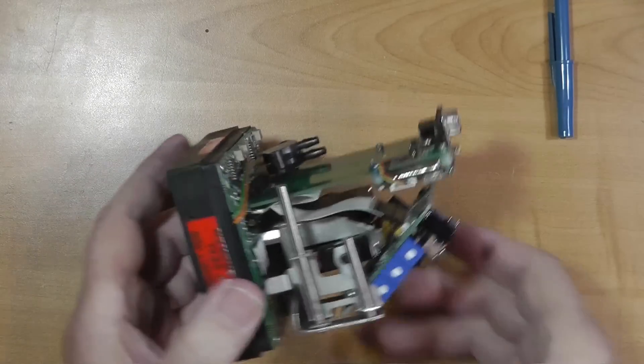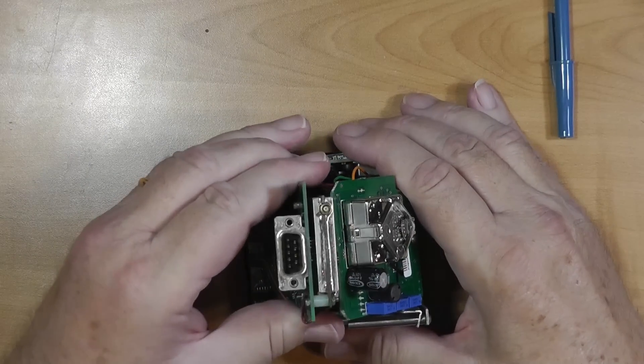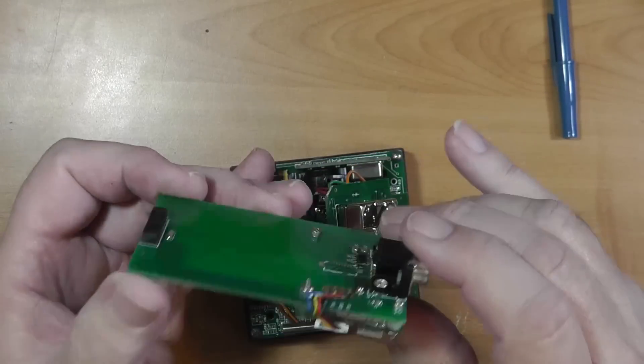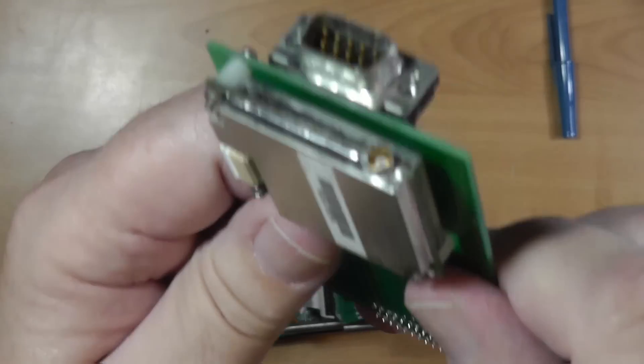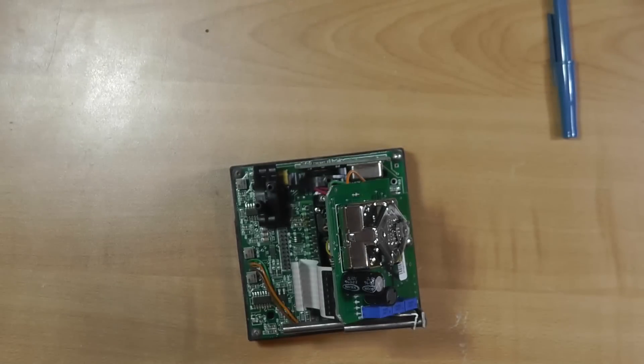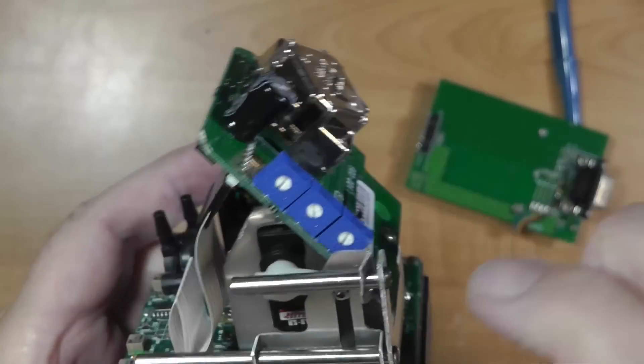We just took it apart. Here's what we see inside. First of all, this board comes right out — just like that. It's held in place when you have the thing all buttoned up. This is the GPS receiver. If you compare that with the GPS receiver on my little clock over here, this is a whole lot bigger, and a whole lot older. And it provides power down to the connector right here.